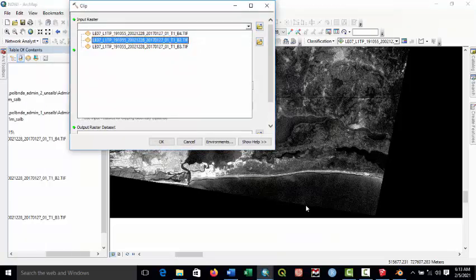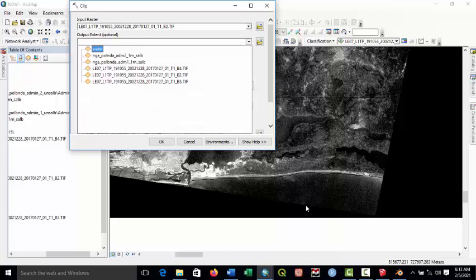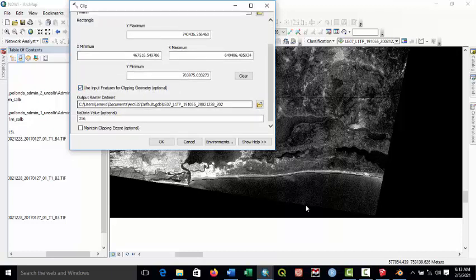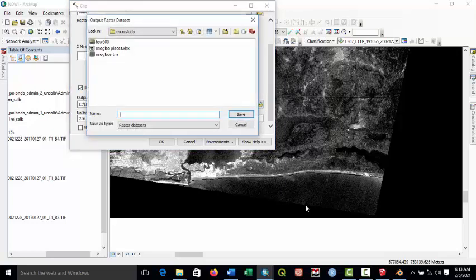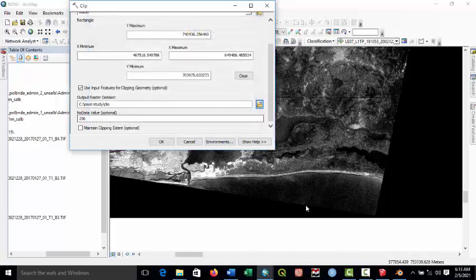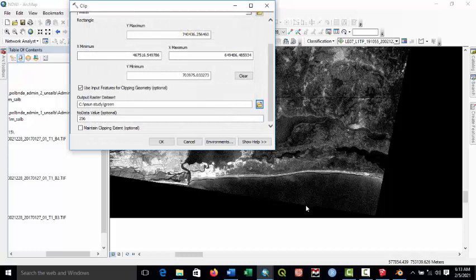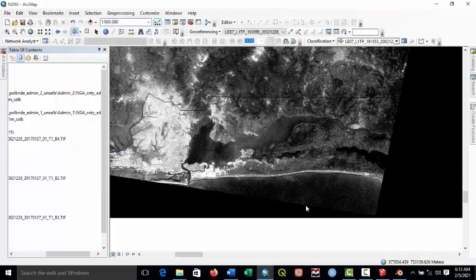Then let's select 2, which is the green band. Then here, save it in a folder. Or let's say green. So that is green.